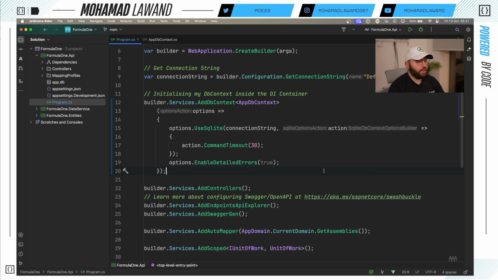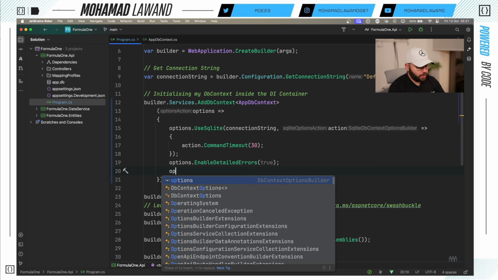So basically right now, if there is any type of error when it comes to my Entity Framework, or whenever I'm executing any type of request, I'll be able to see much more in-depth details of the error. I'll be able to understand how this is going on. And this is really beneficial if, for example, I'm trying to debug a problem, trying to understand what's going on within an execution. So enabling this detailed error is really beneficial, but this should not be enabled in a production environment, because it might give a lot of different information about my database. So we really need to be very careful when to enable this.